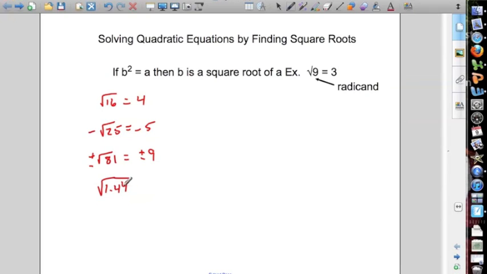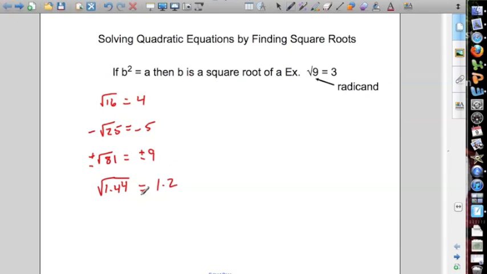When I say rational number, remember a rational number is just a number that you can write as a fraction. If you look at the square root of 1.44, you can multiply 1.2 times 1.2 to get 1.44. That means the square root of 1.44 is 1.2. If I wanted to, I could write that as a fraction, 1 2/10, or 1 1/5 I should say. And so when you can write it as a fraction, it's a rational number.